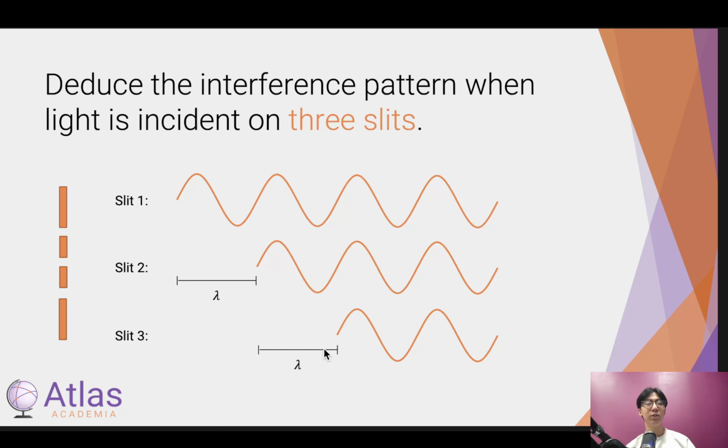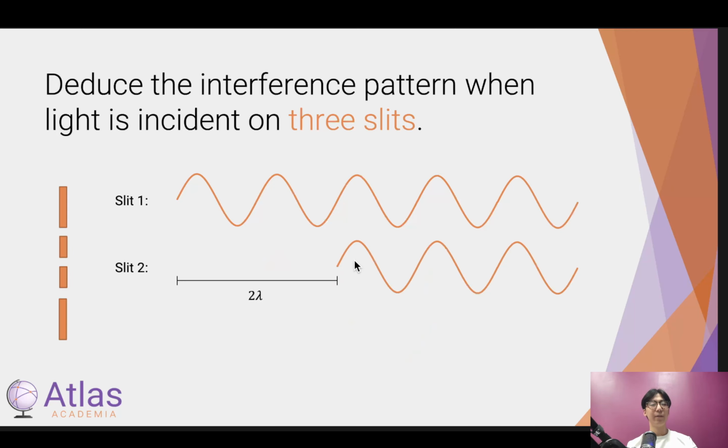We might as well have just shifted this one to the right by another wavelength, like this, and then the next one by another wavelength, like this. We can keep shifting by as many wavelengths as we want, and as long as we do this, we'll always get constructive interference. So what we see then is that our classic condition of constructive interference occurring when the path difference is an integer multiple of wavelengths still holds no matter the number of slits. So that's always true.